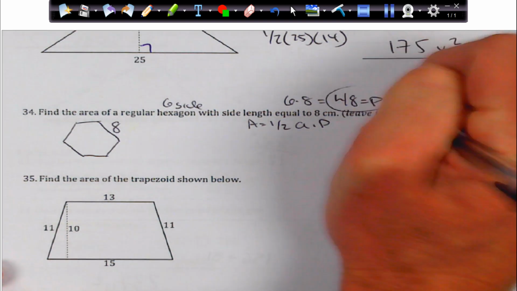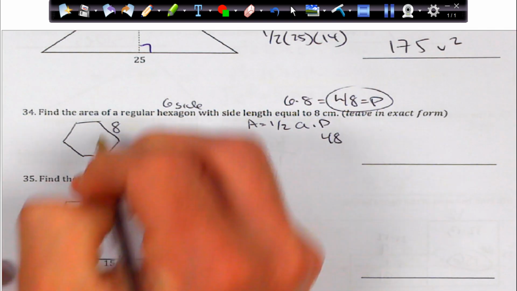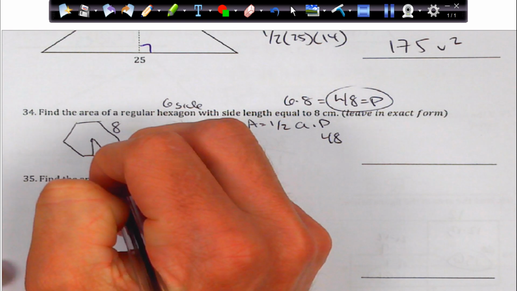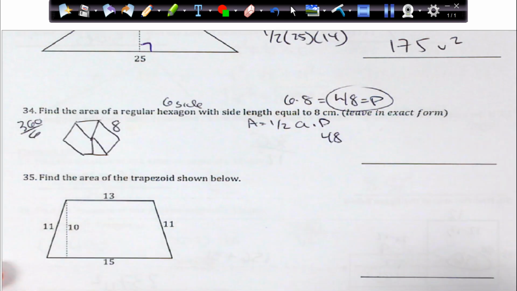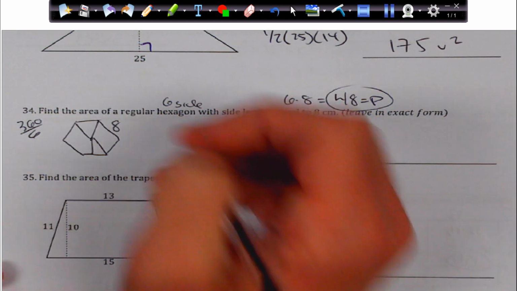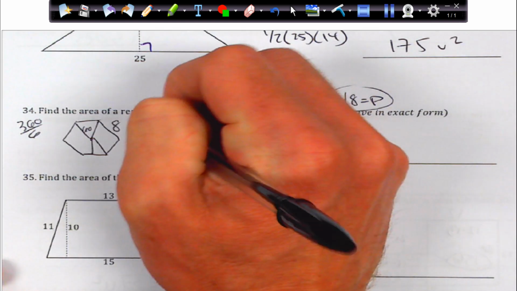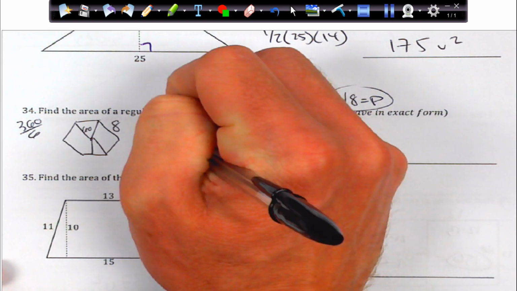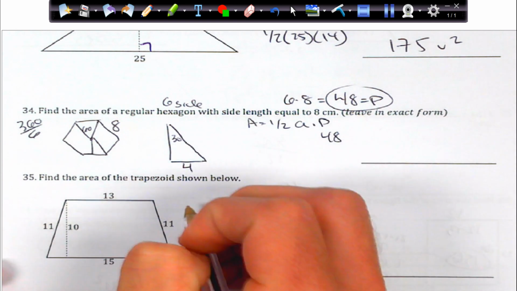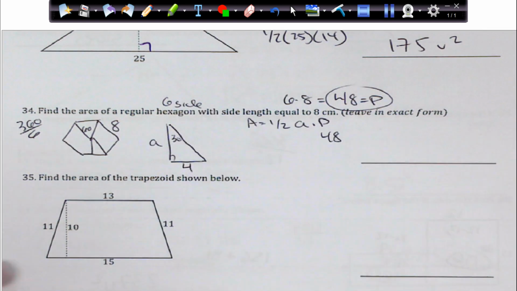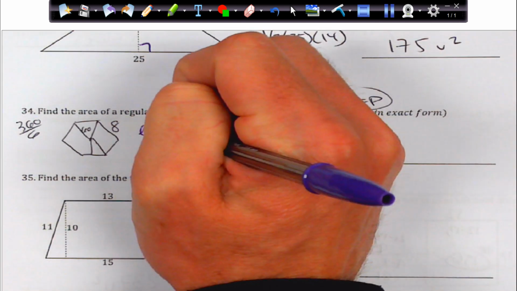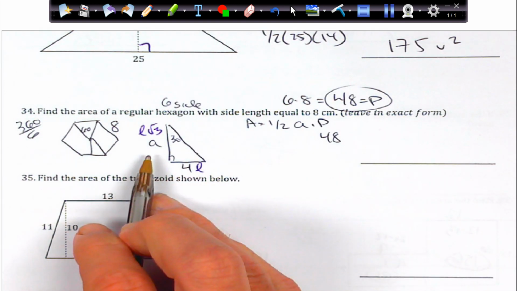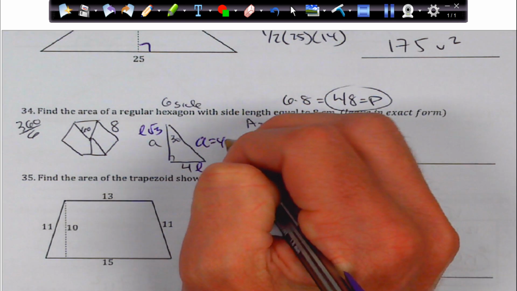So that's my perimeter. Now, we're going to break this triangle up, and we want this little triangle right here so we can find the apothem. So we first want to find our central angle, which is 360 divided by 6. So 360 divided by 6 is going to give me 60. But when we cut it in half, this little triangle right here is going to end up with 30 here, 4 here, and we want to find the apothem here. Well, this is a special right triangle. This is in the L position. This is the L rad 3. So if that's 4, my apothem should actually be 4 rad 3.